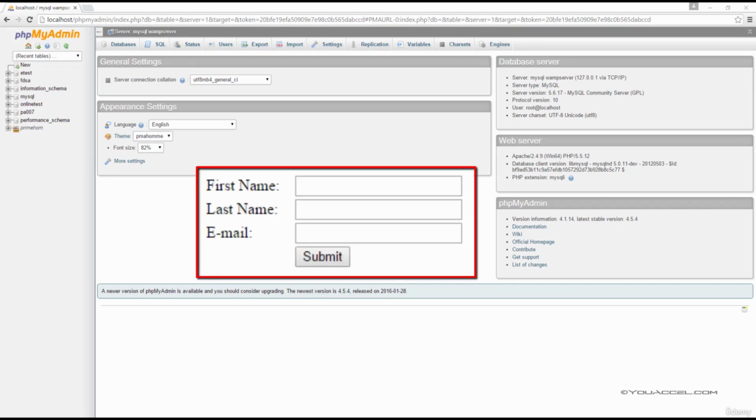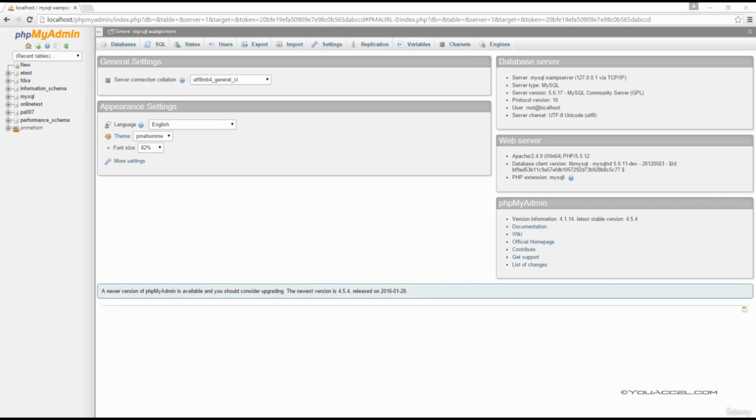We'd have a first name, a last name, and an email field. Also a submit button. Once the user clicks the submit button, the form data will be processed using PHP and inputted into our database. So the purpose of this exercise is to create the database that will store this information for each registrant. We'll create the form in PHP script later on.